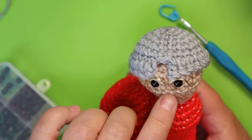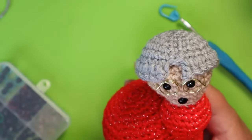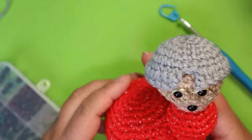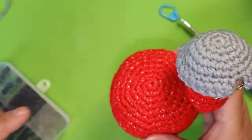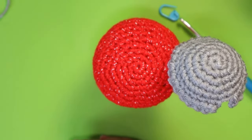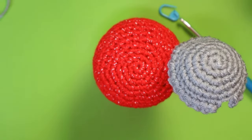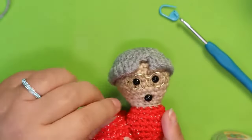So the only little thing we got to do is sew on the hair, make the bun, and then put a little nose. I just sewed it on with the same material, and then yeah, we can kind of move past the earrings, the little pearl earrings. Those get glued in, so I think we'll kind of leave that to last. This mouth gets glued in as well. I really think that's the way I'm gonna go with the mouth.